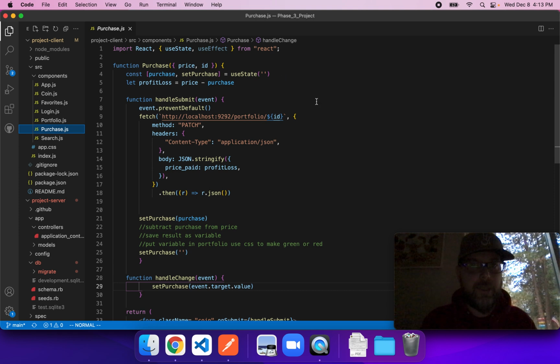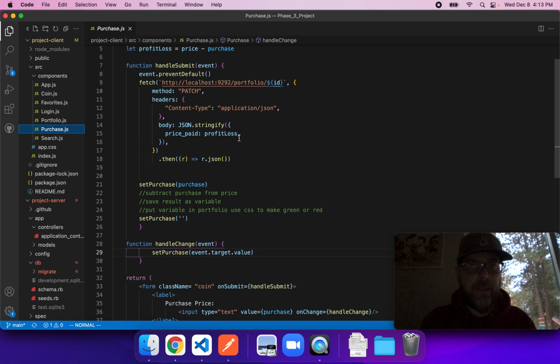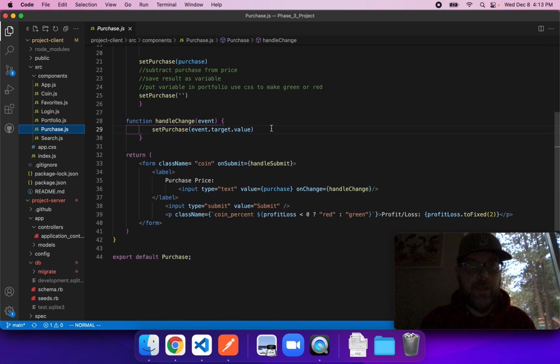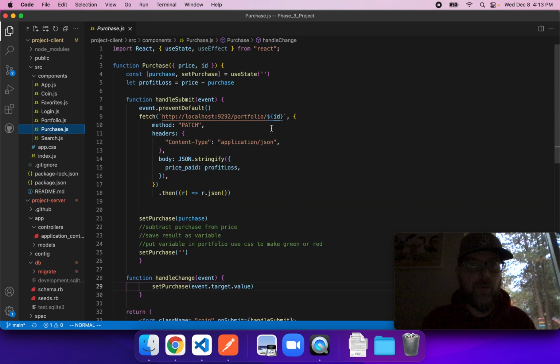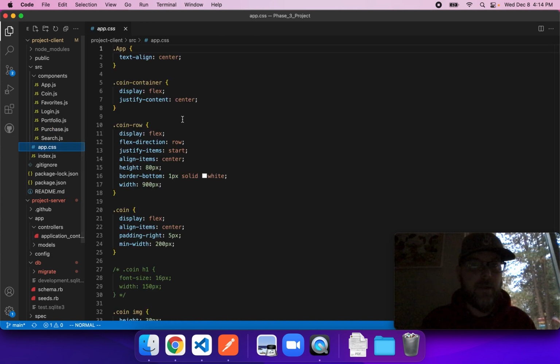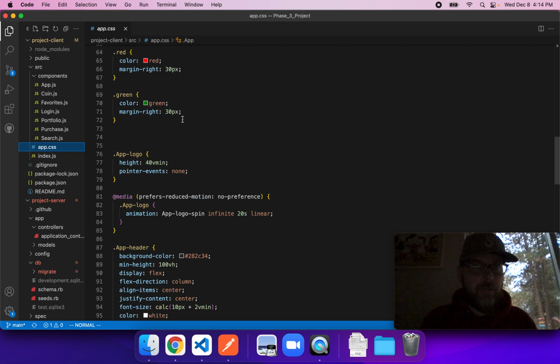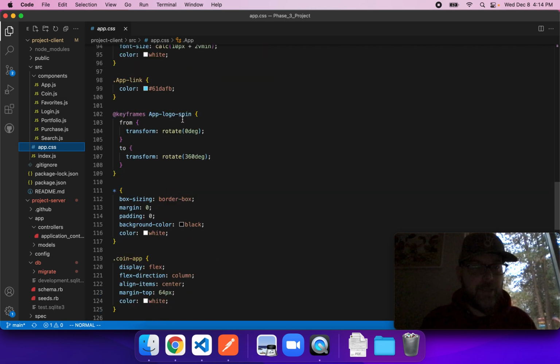The purchase component is where you set the profit and loss based on the price, and that's also where we have the patch method, and that's what actually will pass the price paid that you enter into your personal portfolio on the back end. We have our usual CSS file that has all of the usual information to make it look nice and neat.